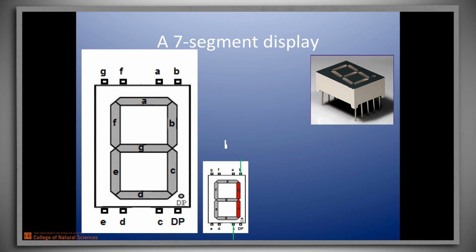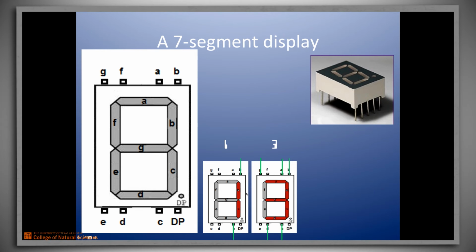If we wanted to represent a 1, we would want to turn on this element and this element, and you see those segments are shown here, and that would give us a 1. We'd have to have inputs to the B and the C, both B and C, to get that properly lit. If we were to represent a 3, we need not only B and C, but you also need A, G, and D. So you see we now have inputs to A, G, and D.